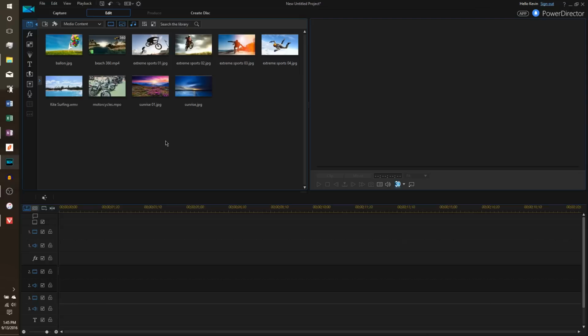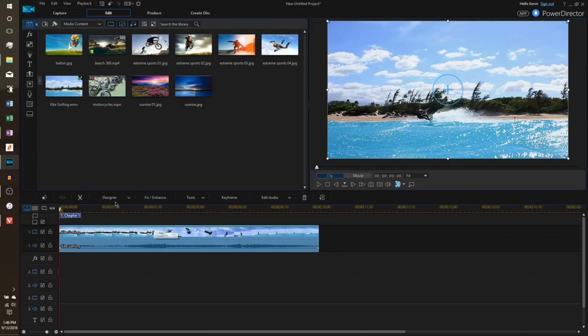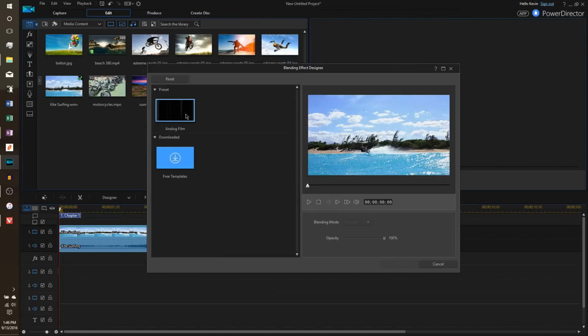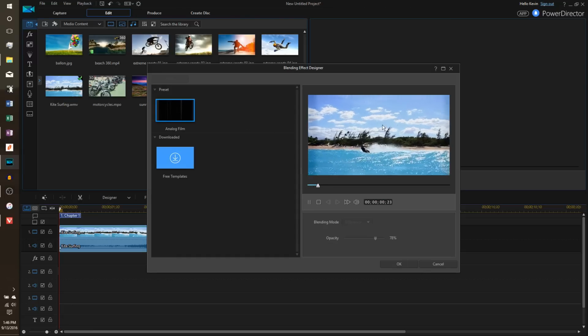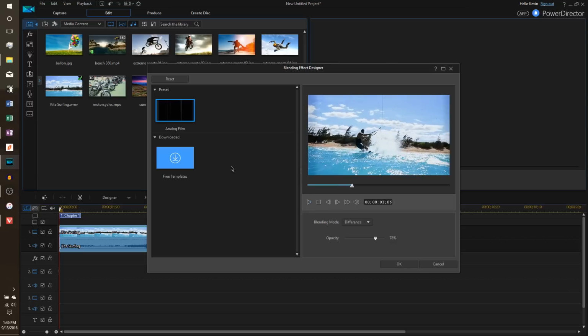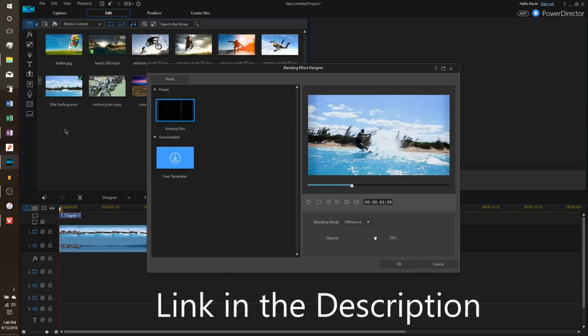Okay, the second new feature they have is called video blending, and what that is, is just overlaying an extra video or transparent video over an image or video you already have. So a good example of that, here's our video footage. You go to the tools, you go to blending effect, and they have just one preset that they include with PowerDirector right now, and it's like adding an old analog film to make it look like an old homemade movie, I guess. You can download more from the director's own website for free, by the way.